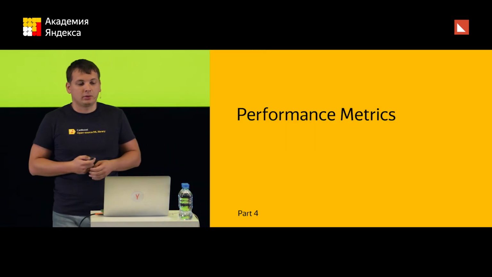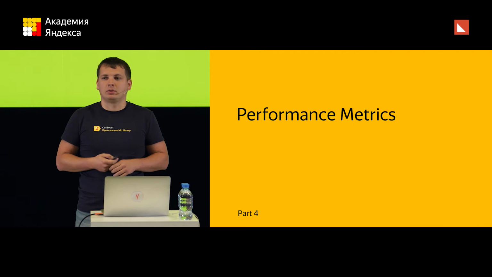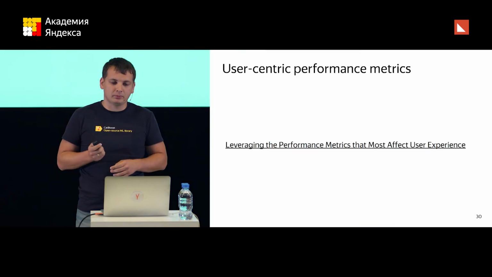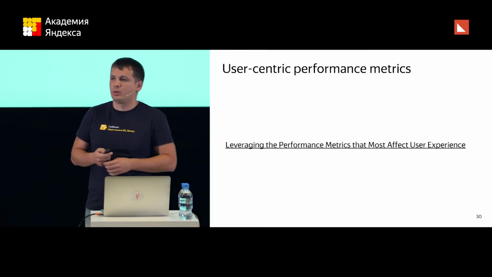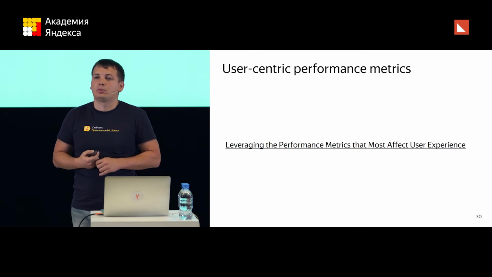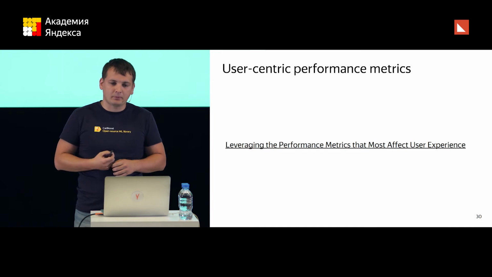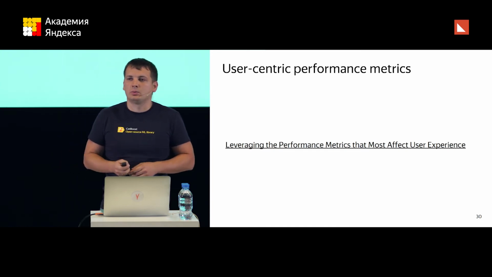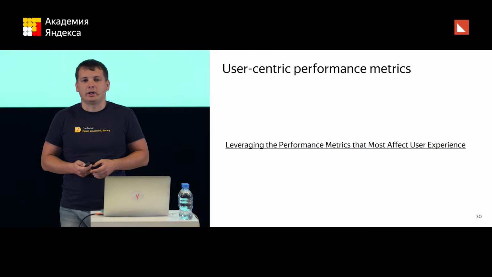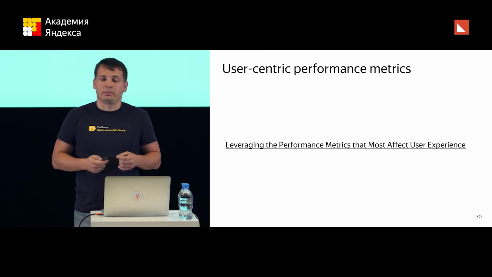Now let's talk about performance metrics to control all our optimizations. At the last Google I/O, there was a great speech about how to operate performance metrics. I really advise you to read this article. The point is we need to measure user experience, and we need to find appropriate metrics to do it.